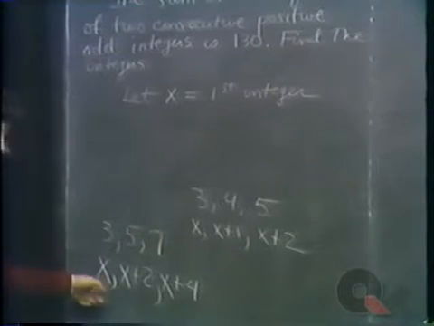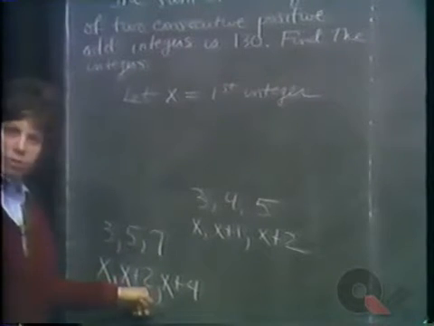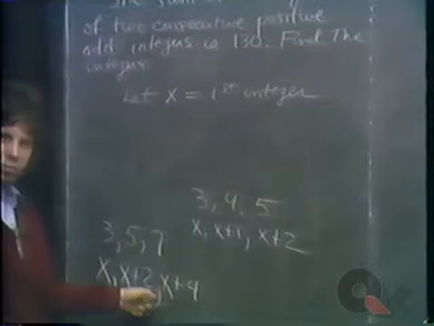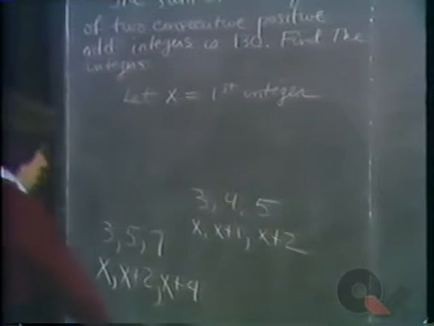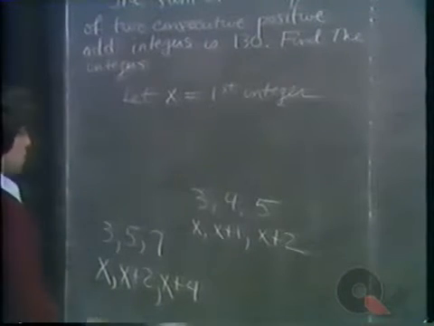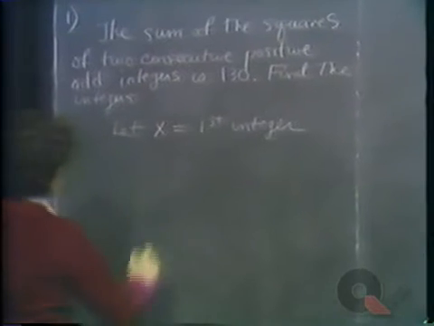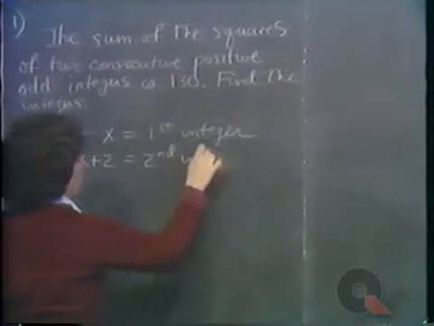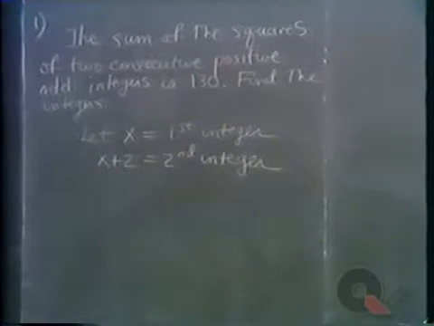Here, x is 3. We're starting off with an odd number, say. If you add 2 to an odd number, even though 2 is even, you will get another odd number. Similarly, if you add 2 again, you will get another odd number. All right. So if x is the first of the odd integers, then x plus 2 would be the second. And these are positive odd integers.